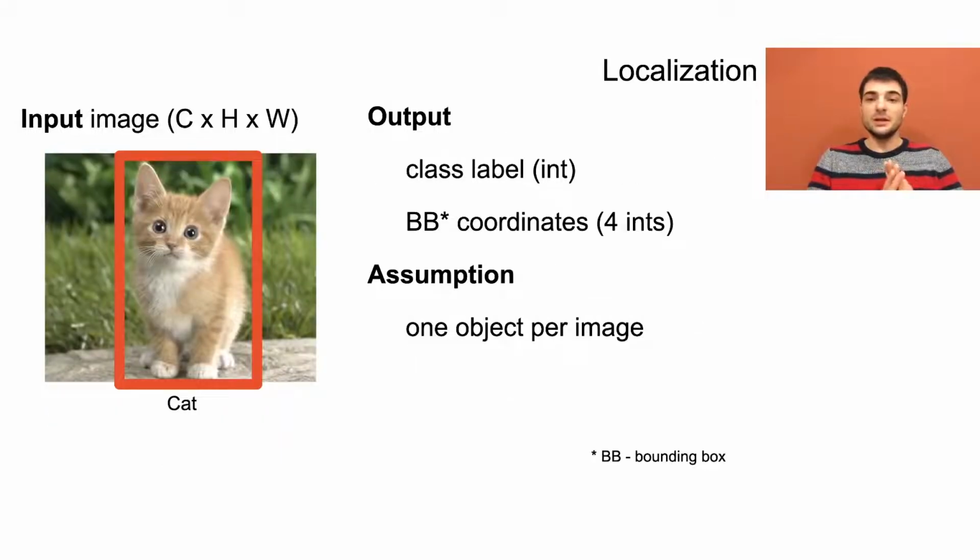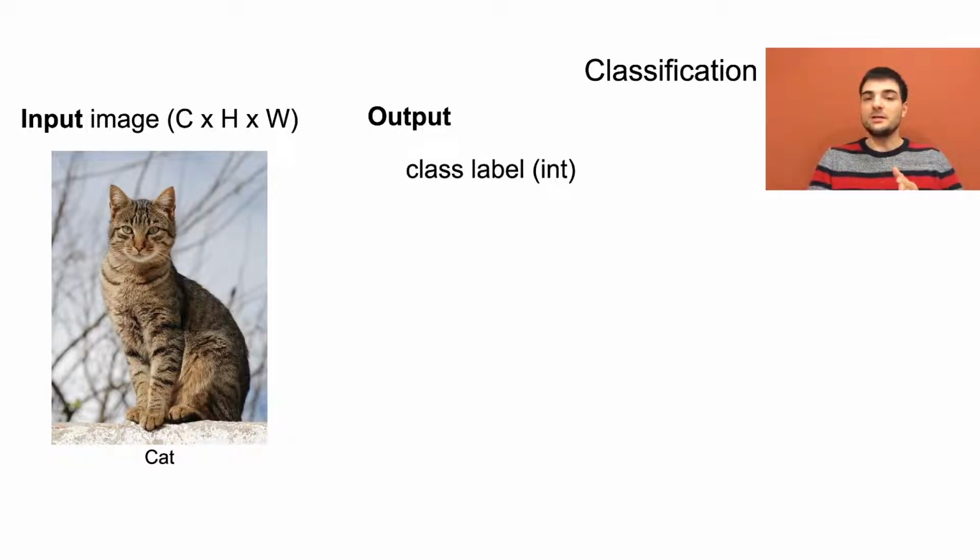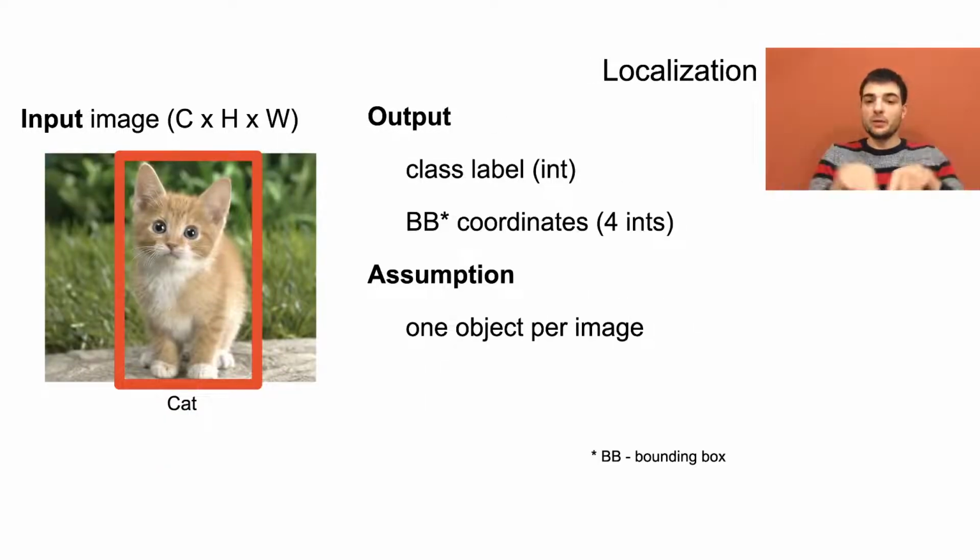And let's actually continue with localization, because localization is almost as simple as classification, but still it has a bit more complex stuff to do. So let's say instead of just simply classifying every image, whether there is a dog or cat on the image, we ask about where exactly the dog or cat or any other entity is located on this image. So instead of predicting one class label, like in classification, we predict the bounding box, BB for bounding box, for this entity on the image.